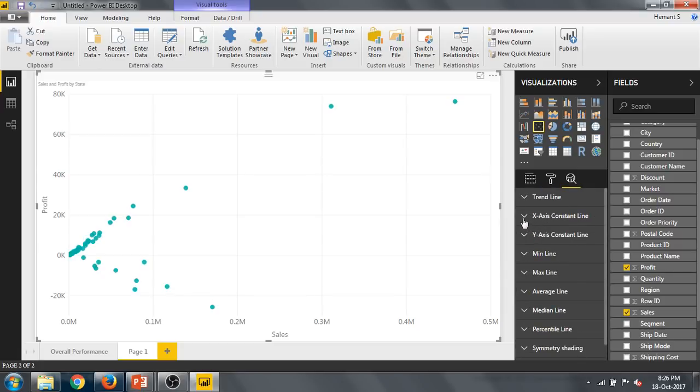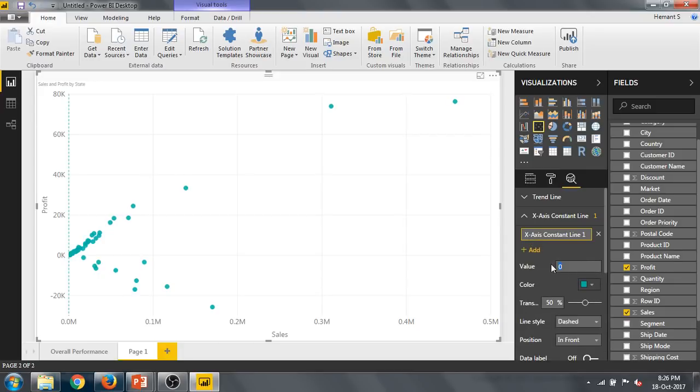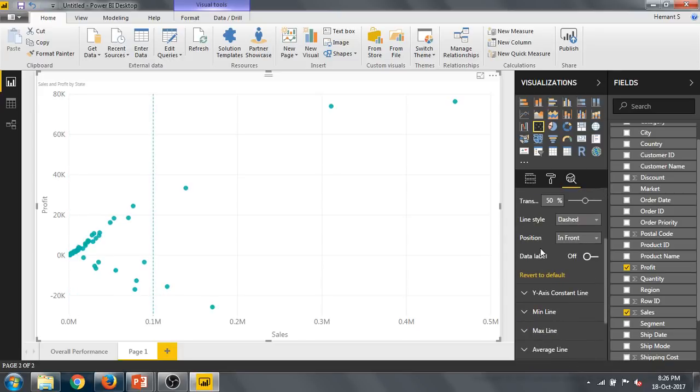To help me understand this better, let's draw a constant line. My X constant, let's say I want to keep it at 100,000. This is just a random value. Now it's at 100,000. Any region that has more than 100,000 is definitely helpful for me.